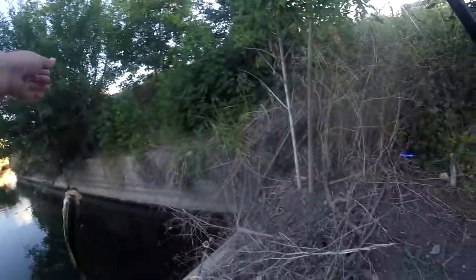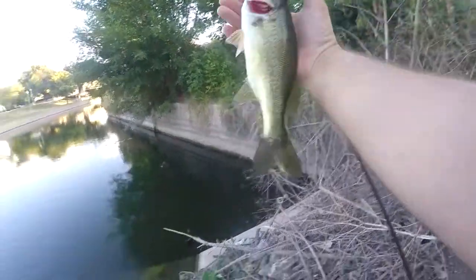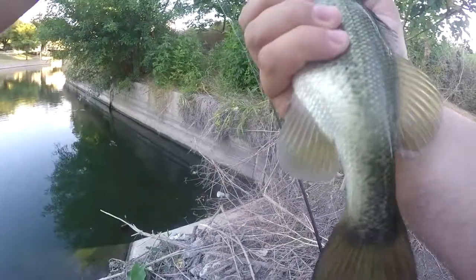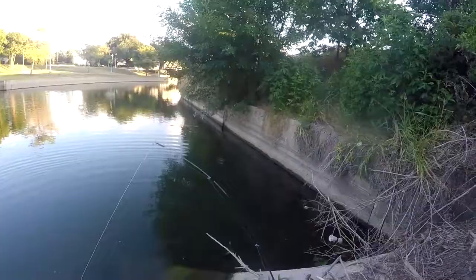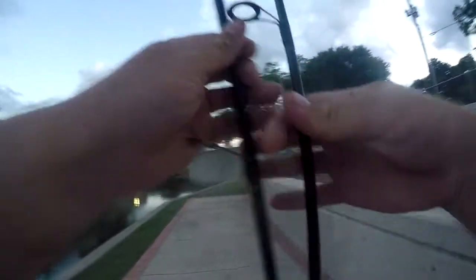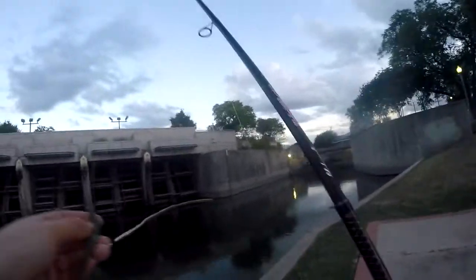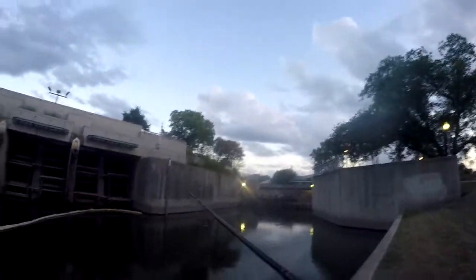Right out there in a spot where I saw something chasing the spinner — there we go, good looking fish. There's bass here and they're definitely eating, they just wouldn't go after the spinner. I was saying earlier that I usually consistently get bites right off the point of that wall in the vegetation, but nothing was going after the spinner, so I switched to something I know should work there.